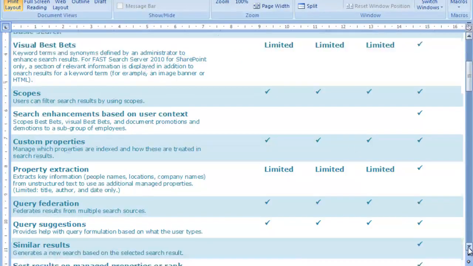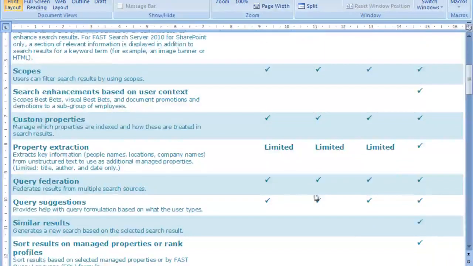Query federation. Again, that's available in all of the enterprise search products. One of the things to mention here, just to give you an idea for those of you who are not familiar, federation basically means that you can type in one query and get multiple results from multiple sources. So there are web parts available in Search Center allowing you to get results not just from your site, but from Bing or from other external systems. And if you want to take it even one level further, you can write your own kind of connector and connect to things like Hummingbird, for instance, and you can search Hummingbird.